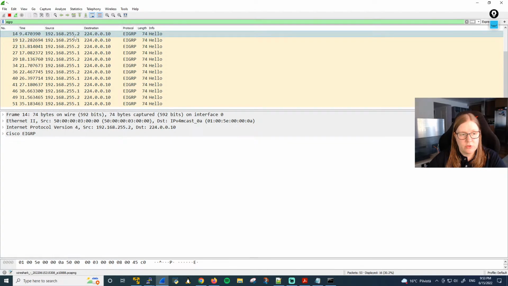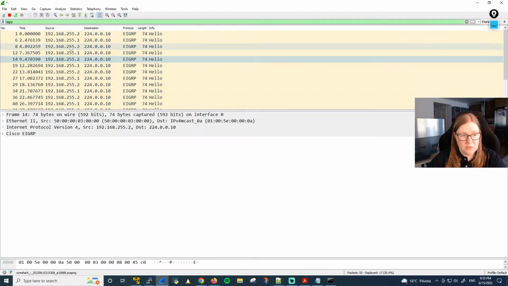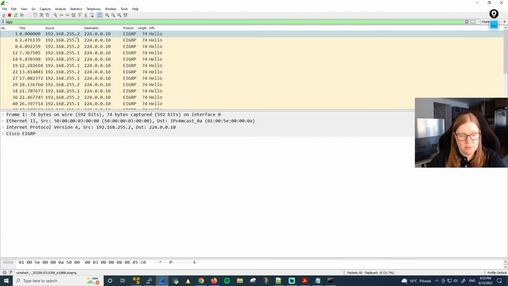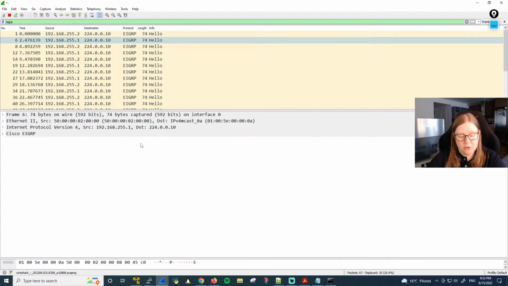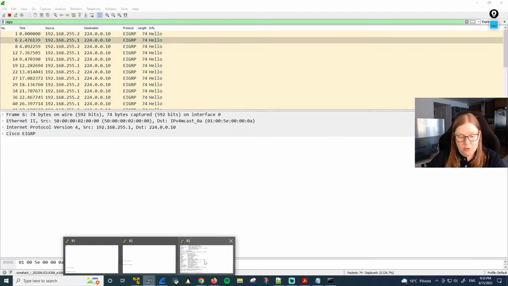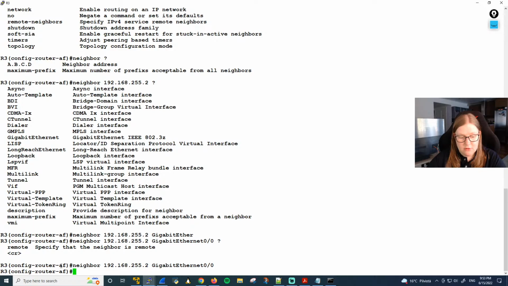So we're on router 2, so these ones are the ones that are being sent out, and these are the ones that are being received on the interface right now. So even if you've configured the neighbor command on router 3, it didn't enable EIGRP yet. So we still have to use the network command.